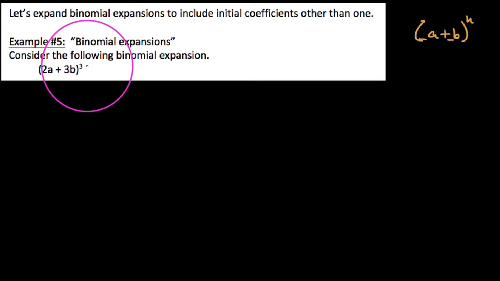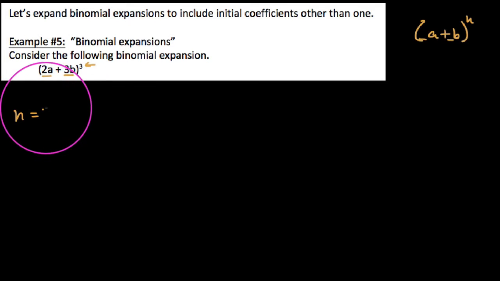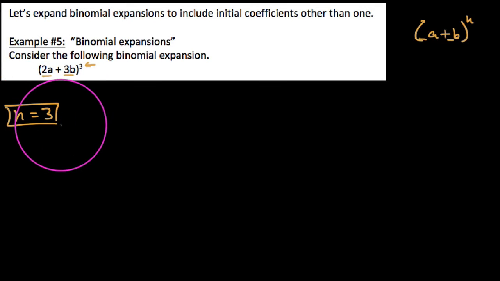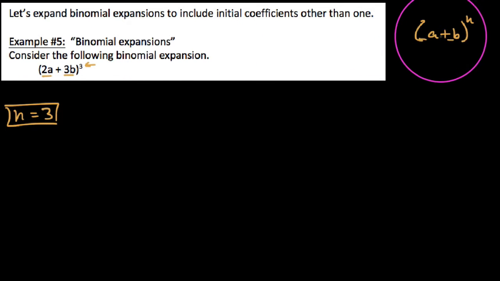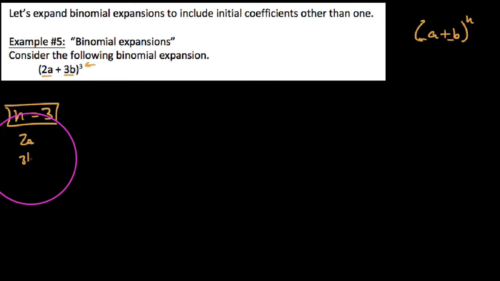First of all, the thing we want to recognize is what are our first term, our second term, and what is the power we're taking this to. So I'm going to scribble these down. The first thing I want to admit is this: we are carrying this out to the third power. It's very important that we know what our n value is here in terms of this binomial to the nth power. Then our first term here is 2a. Usually I would say a is 2a, but that would be redundant. But we have 2a and we have 3b. These are going to be our terms in our expansion here.